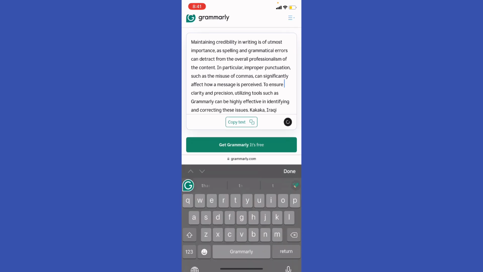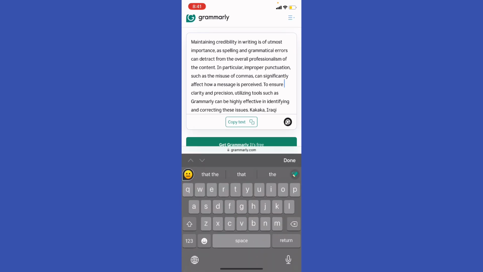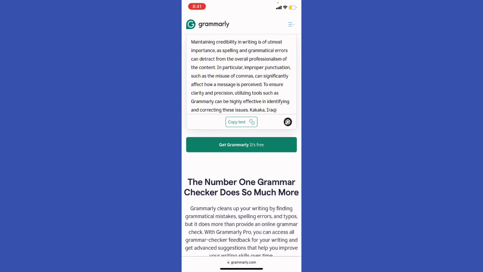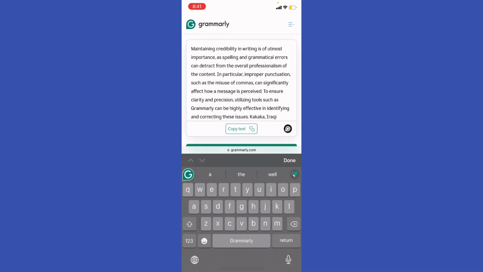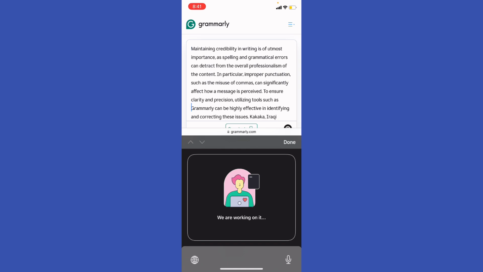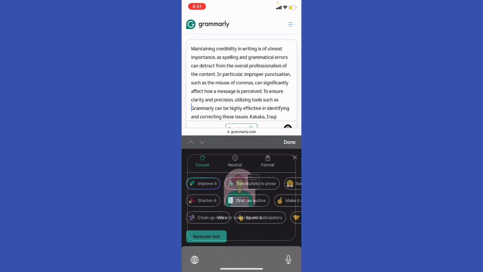Make sure to paste the report, the draft email, or any other text into Grammarly, and you're going to be able to set the tone for your writing. You can click the green pencil right here, hit continue, and set the tone for your text. Customize your settings, audience, formality, and tone, to tailor punctuation suggestions to your specific style.